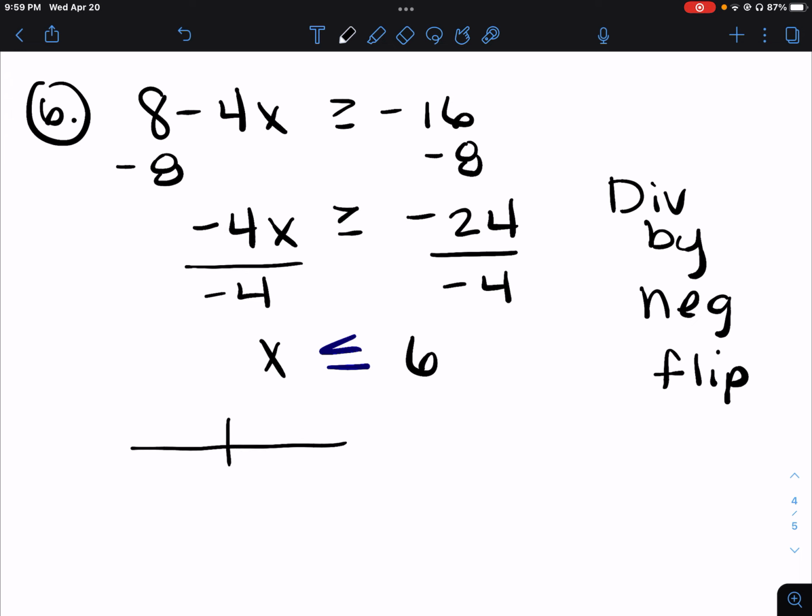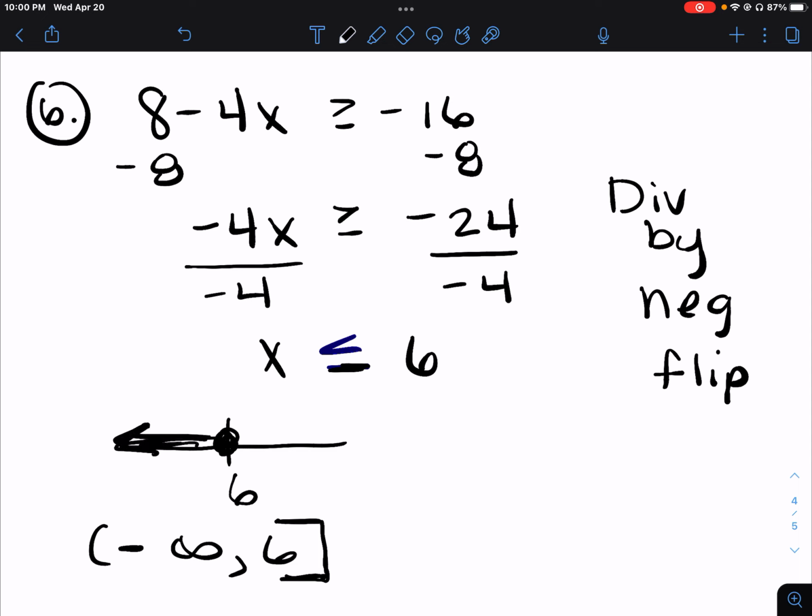Okay, less than or equal to is include. Less than numbers are to the left. What's on the left, when the left keeps going, that's negative infinity. The or equal to tells us to include, which means a bracket. Okay, negative infinity always has to be on the left side if it keeps going to the left. That means it keeps getting smaller.